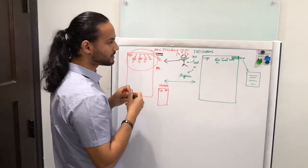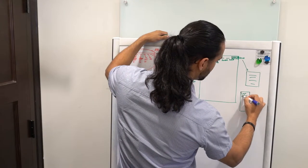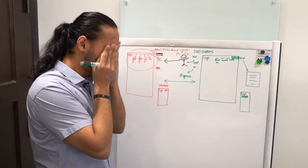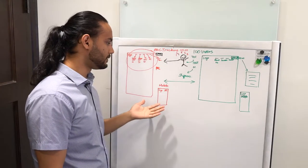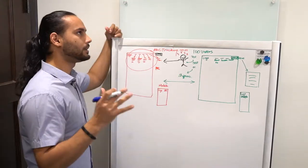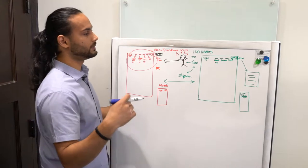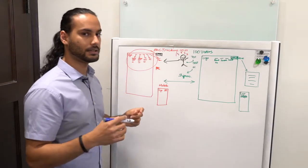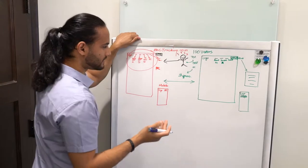If the hamburger menu does work, it shows ten million combinations of pages and confuses the driver, basically leaving them frustrated so they leave the site and never apply. You want to make sure that even on mobile, it's easy to navigate and the 'Apply Now' button is on top. I see this happening every single time — even with one of the biggest trucking companies in North America. That was a big turning point.